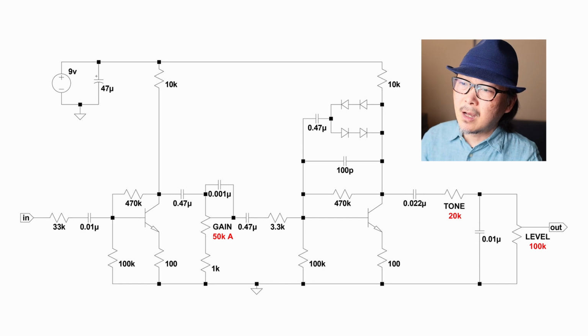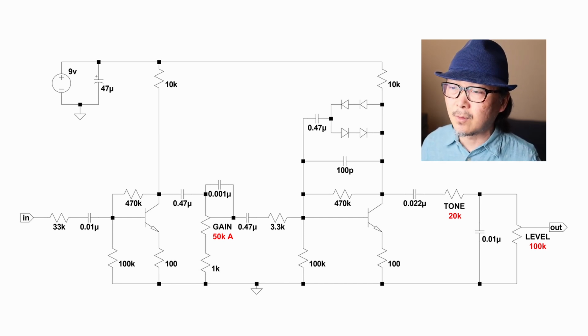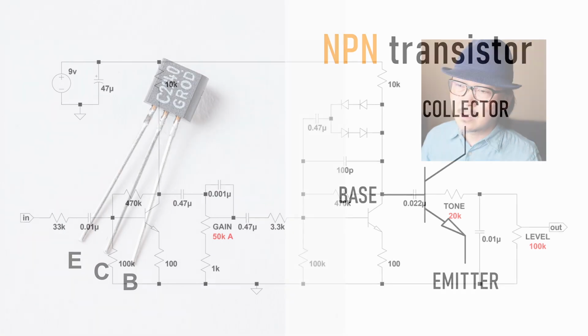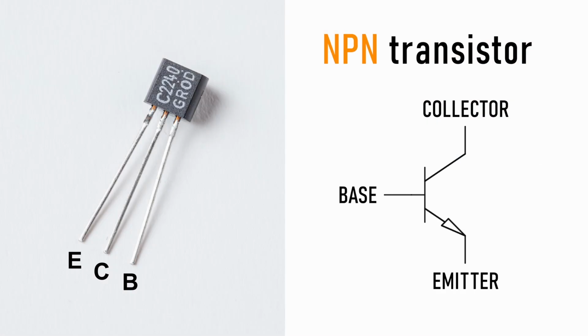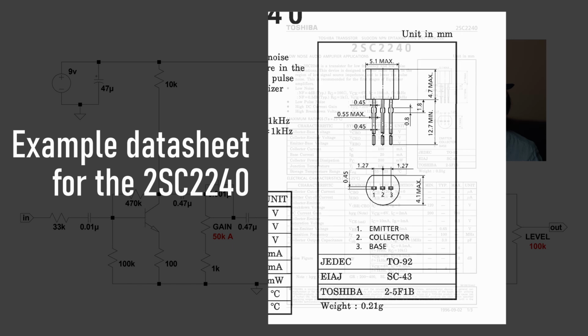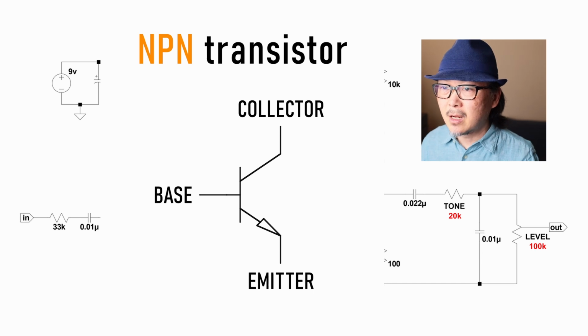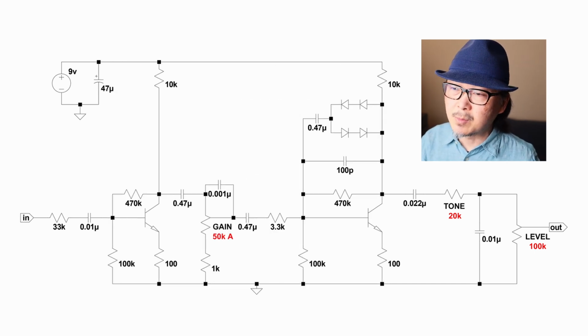One more thing to be careful about, the transistors never had really an international standard on how the leads come out, so there's going to be variation from transistor to transistor, and I'll put up a picture of the 2SC2240 that I used and its leads and which lead corresponds to the base, the emitter, and the collector. But whatever you're going to be using might be different, so you want to look up online the datasheet for whatever transistor you're using, and hopefully you should be able to find it. Once you find it, make sure that you check which lead is the base, the collector, and the emitter, and plug those into the breadboard into the corresponding slots. And so that's it. I think that covers everything.